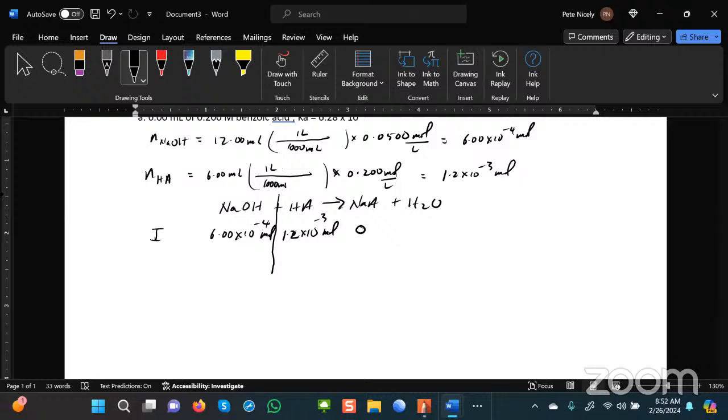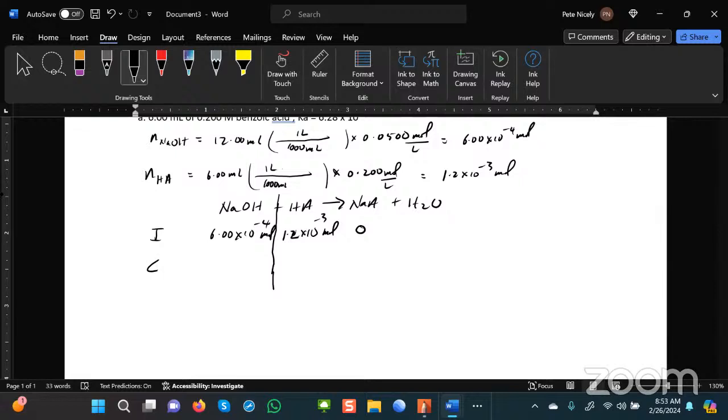Now, remember, this is an acid-base reaction. The reaction will go in one direction. In other words, no equilibrium will occur, which means that one of these two will be used up completely. In other words, the limiting reactant will be used up. So of those two, the sodium hydroxide or the benzoic acid, which one, based on the mole values in each case, would be the limiting reactant?